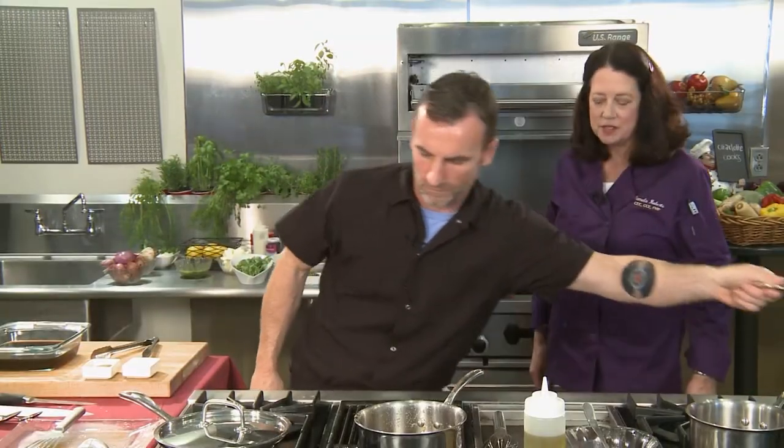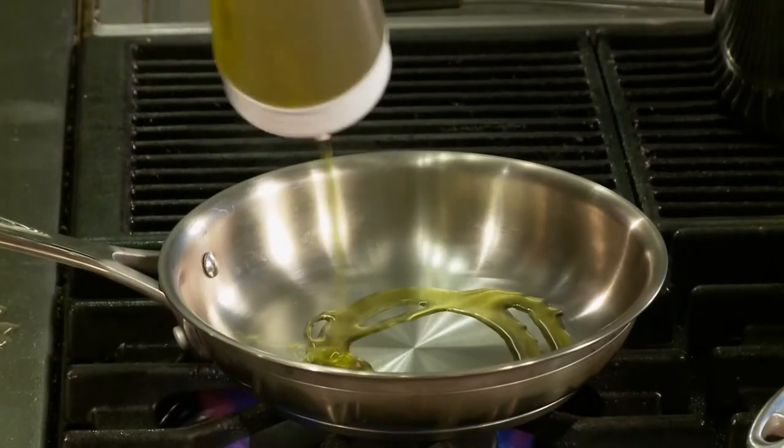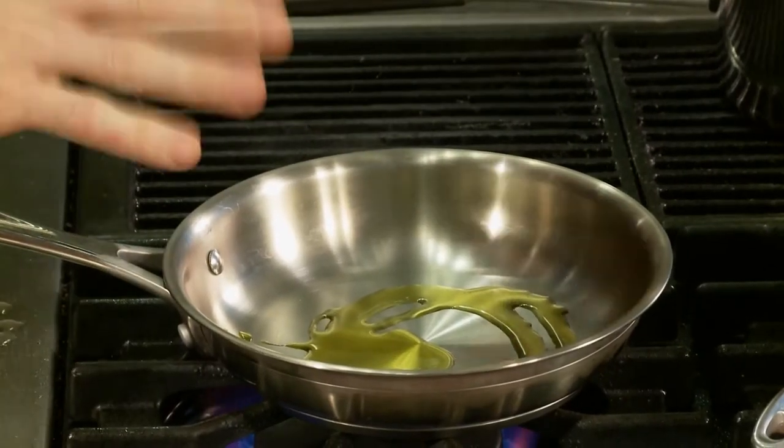So now we're gonna do bok choy. We're gonna do that in another saute pan, and just regular old olive oil again. This is pretty simple and straightforward. So you're using a baby bok choy.